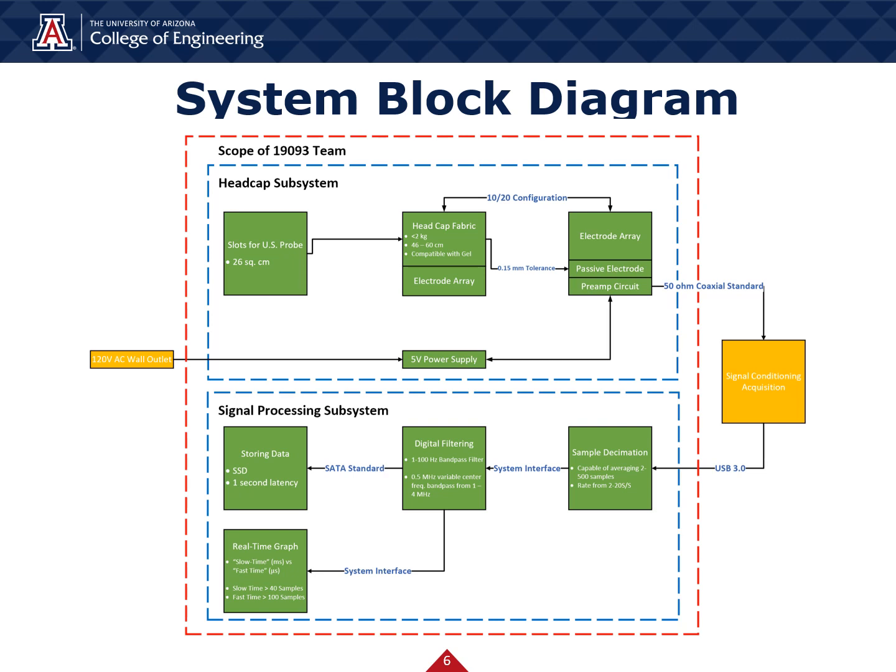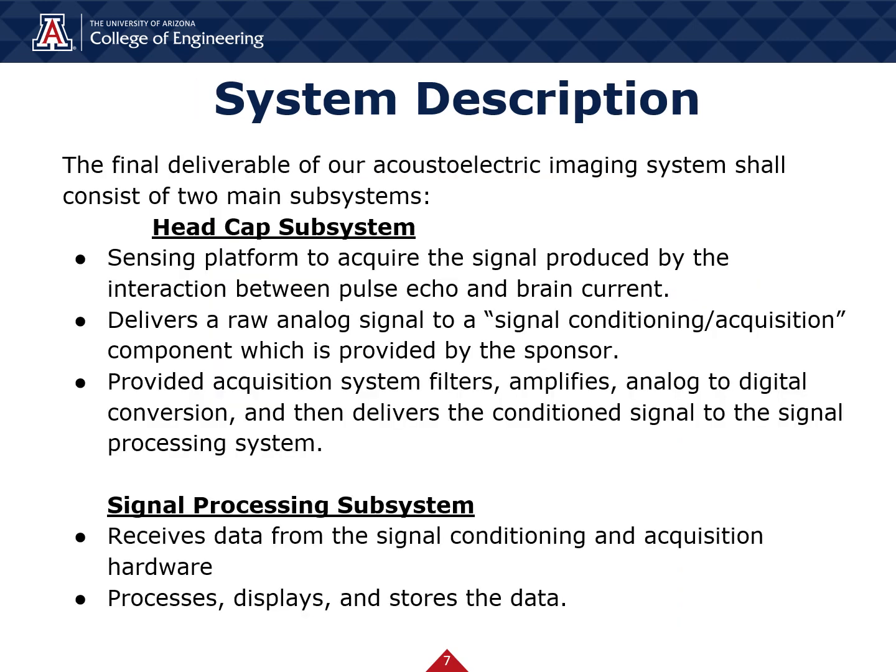This subsystem will perform sample decimation, digital filtering, as well as store the data and display it in close to real time. Our system description reiterates and adds detail about what was shown in the system block diagram. The two subsystems together make up the acoustoelectric imaging system. The head cap subsystem is the hardware used to sense the signals from the brain. It's also responsible for delivering that signal to the sponsor's signal conditioning and acquisition device.